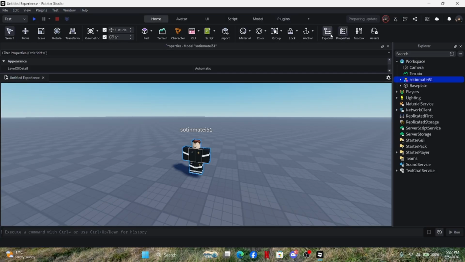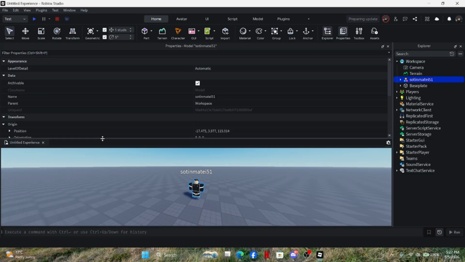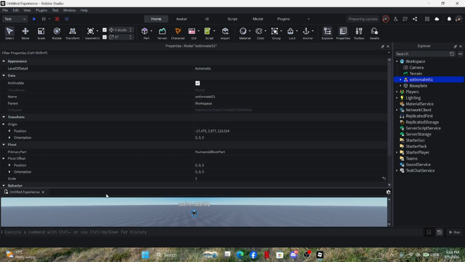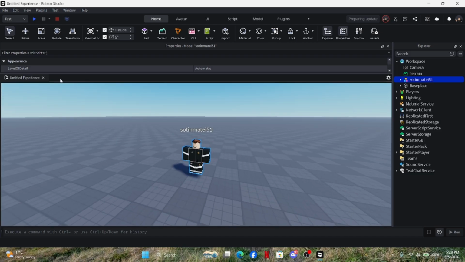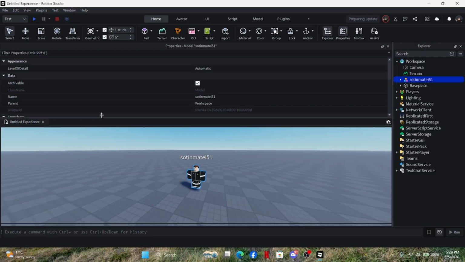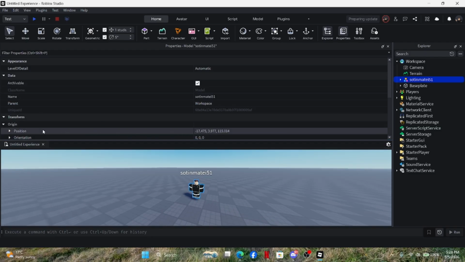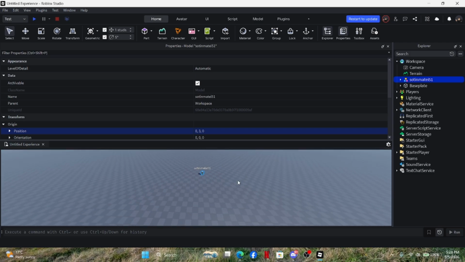Going to Home, so everything is fine. You're gonna press on Properties. If you don't have it, go to Home, then press Properties. Mine is opened in a weird way. Don't ask why, I just mess with it. I don't know how to fix it, so I'll just have it like that. Yours will probably pop up on the left or right, or anywhere on your screen. However, mine is here. So yeah, you're gonna select your character. You're going to transform position to 0, 3, 0. You're going to tap this to be on the ground and in the center. It might disappear, but however, it's here.